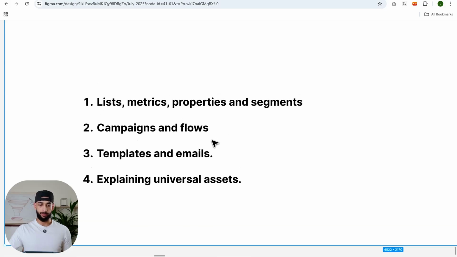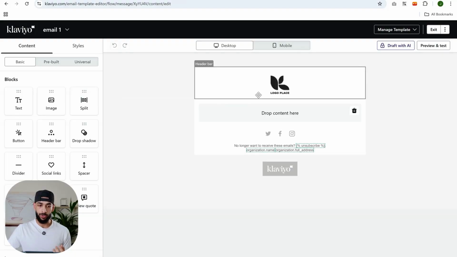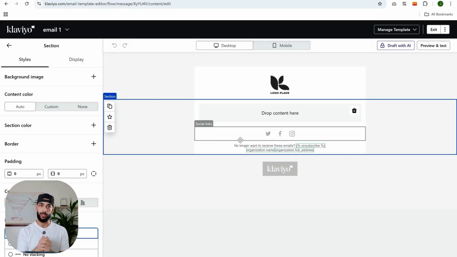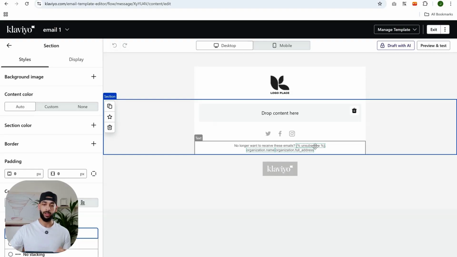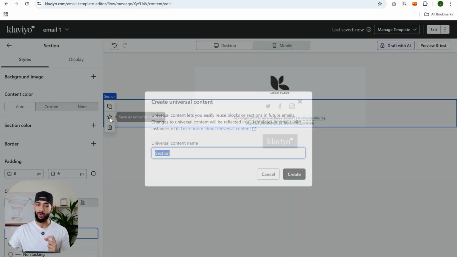So after that, you just have universal assets. Within the email, let's say you want a super cool, well-designed footer, and you want to reuse that footer in every single email. You simply design the footer in a section that holds it, and save it as a universal asset.